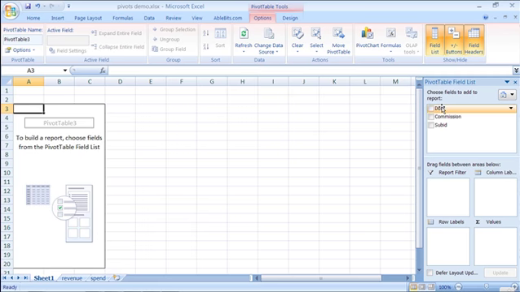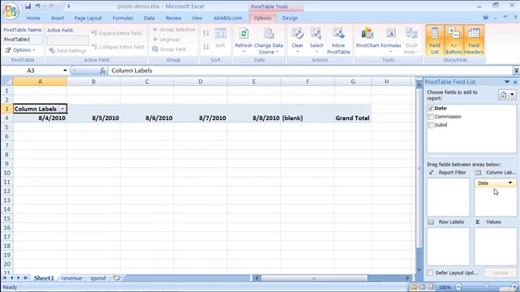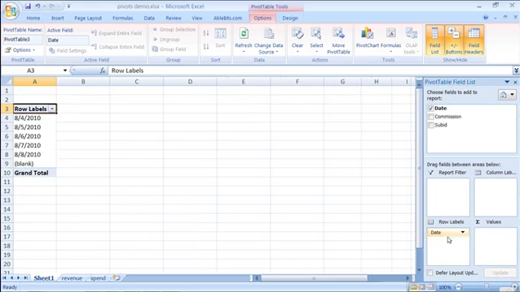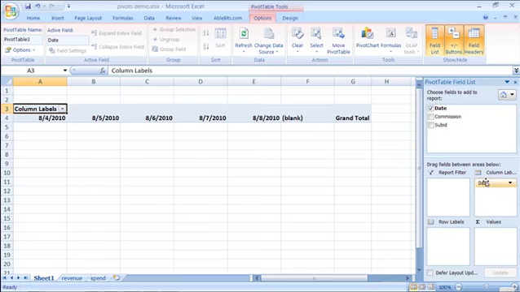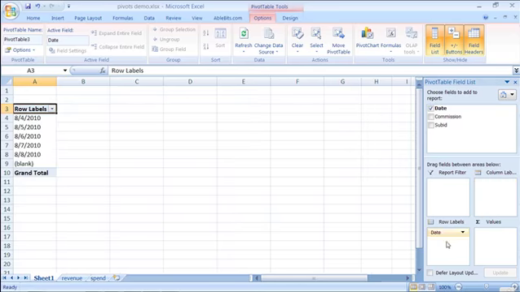So, for example, let's start with date. I'm going to drop date down. I'm going to start with column label, and you'll see what happens. Date, column labels would go horizontally across, left to right. If I were to put it here under row labels, it goes vertically, top to bottom, as rows. And you can change that up at any time and just move it around. Okay, so I'll just leave it down here.